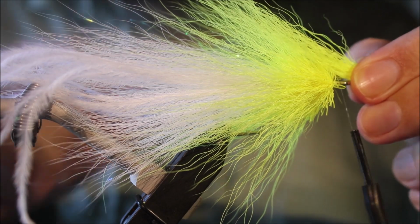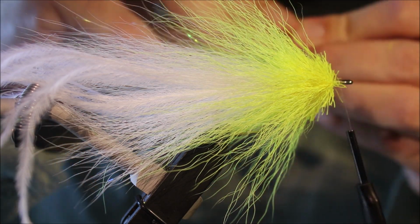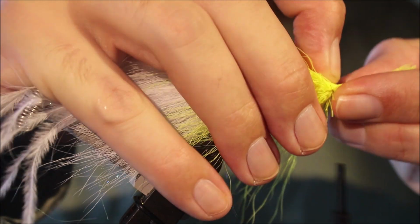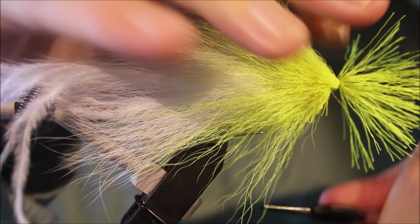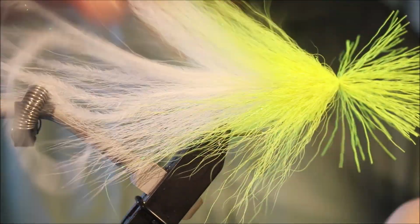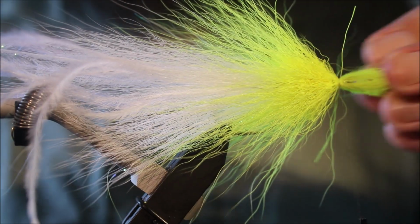I'm just progressing the ends of the yellow bucktail forward. It's the same thing, it's just quite repetitive fly tying this, but the final fly you get is very, very effective. Moves a lot of water, creates a lot of turbulence behind it. That's fine.